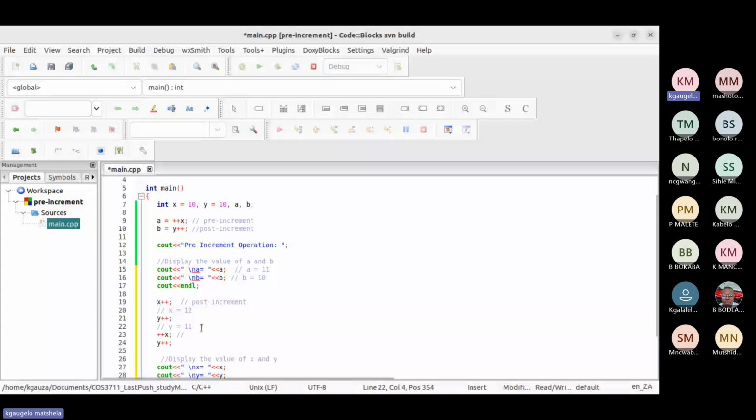Then plus plus x, this one is a pre-increment. So when it's pre-increment, the value of x will change on this line. So x there will change to become 13 immediately on this line, because it's the pre. So also this one is post. With post, it changes after.